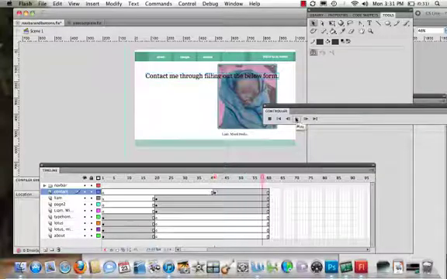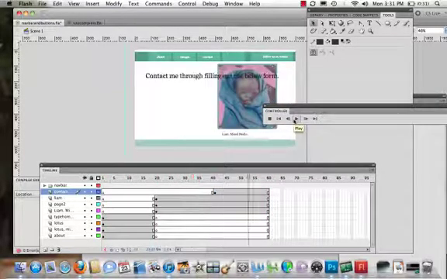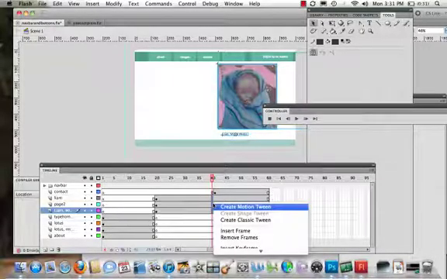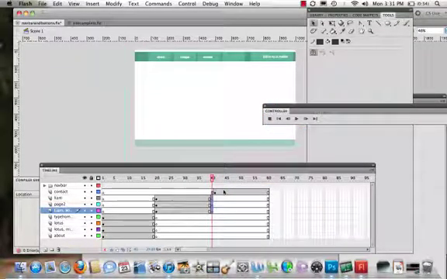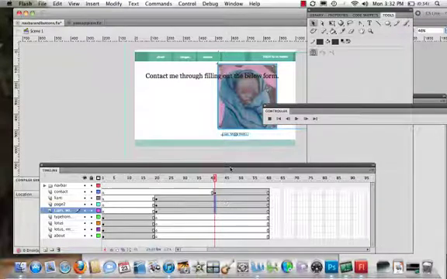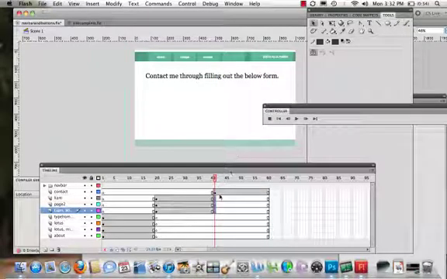Okay, let's play it from the beginning. Why is he still there? The picture of Liam is still there because I didn't insert my blank keyframe yet. Next, I want to click right here, hold this frame down, and this frame. This is where I want page 2 to end. I will Control click on the Mac, right click on the PC, and insert a blank keyframe. Again, all of the content is turned off. I think I actually have to move it over 1 frame, so I'm going to undo that one, and click, click, click. I want to turn it off right when that one is appearing. So I'm going to Control click on the Mac, right click on the PC, insert a blank keyframe, and there we have it.